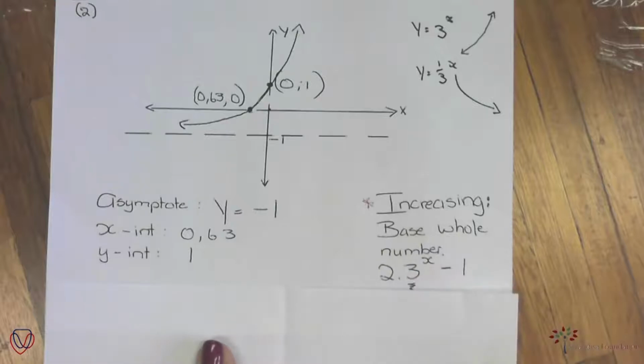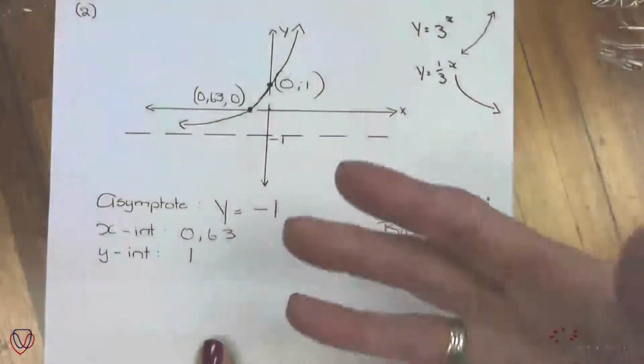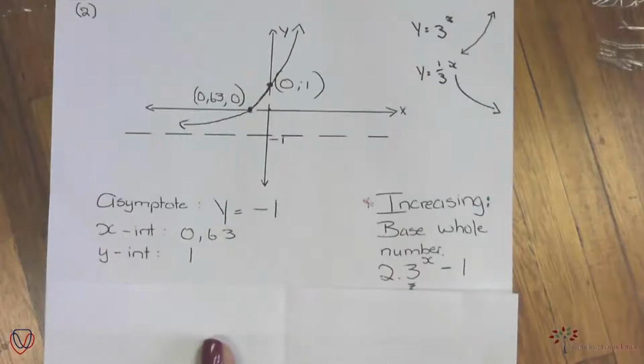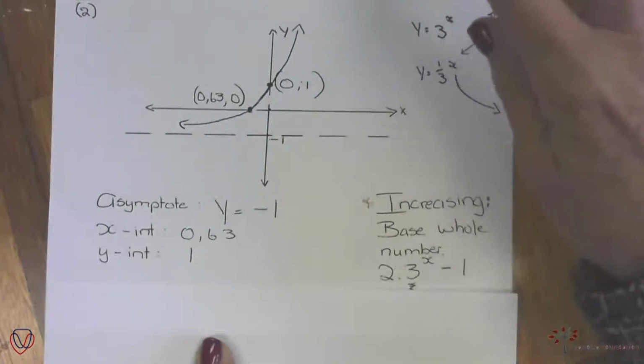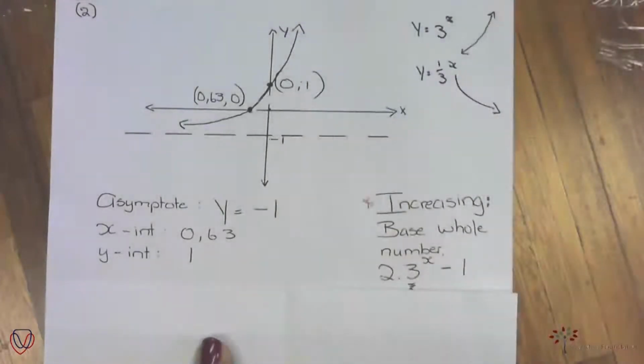And have you got that one? The only difficult part here was the fact that we couldn't find the x-intercept because the exponents couldn't be used to find that, and we had to go to logs. So that makes the question quite a difficult question.